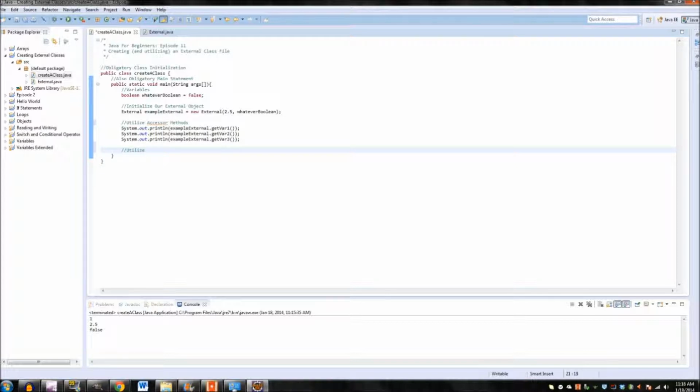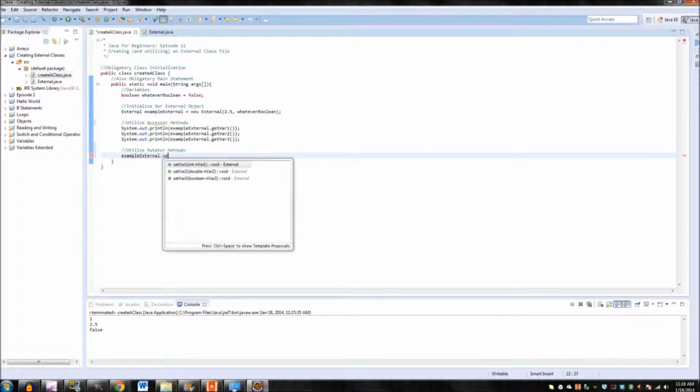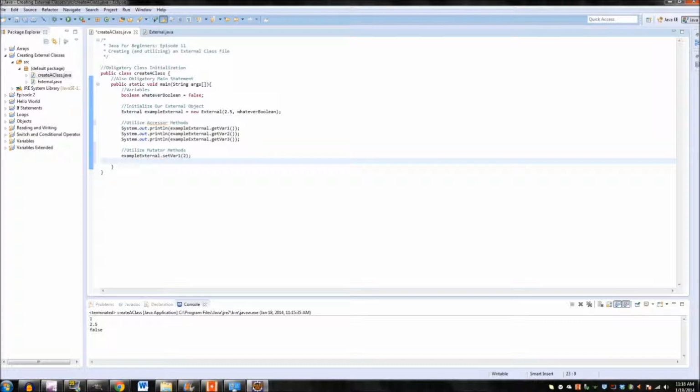utilize the mutator methods, I could change values. Now there's different ways to do this as well. What you could do is you can just send it a straight value. So if I was to do example external dot set var1, I can pass in a random straight variable that I wanted, or I can change it based on whatever the value of a variable is.